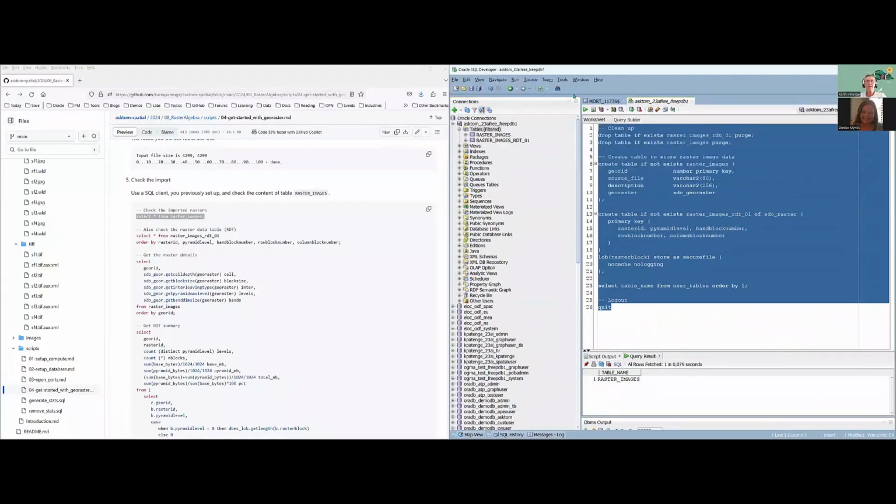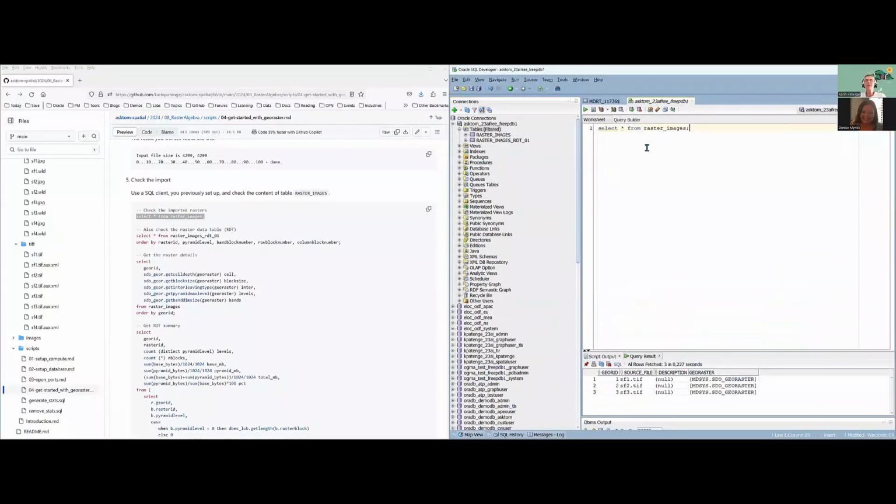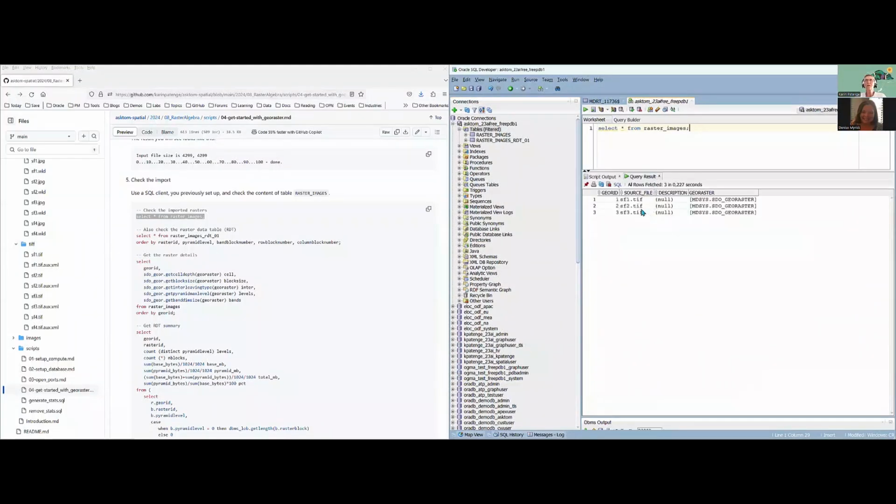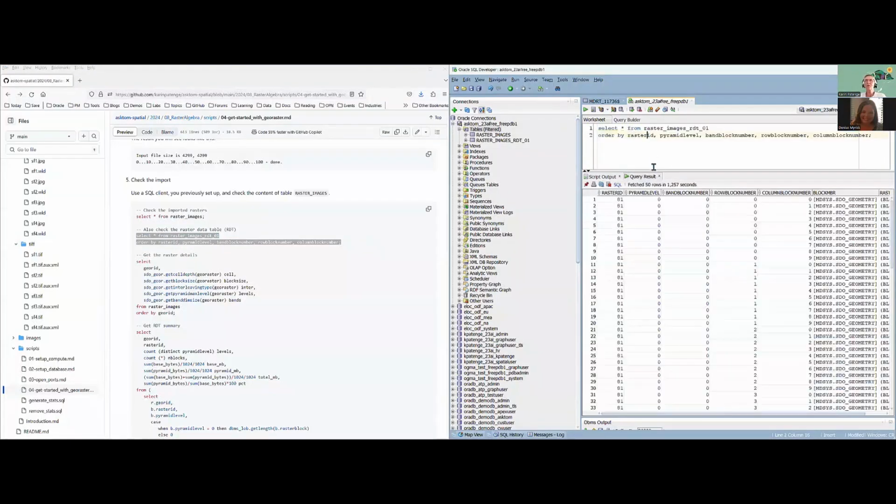So previously we set up this table and it wasn't filled, and so maybe the last one is missing. I need to check it, but okay. So the first 3 images are here, and checking the raster data table, you will see that this is where the tiles are stored, and the tiles now are filled with the different blocks of the raster image.